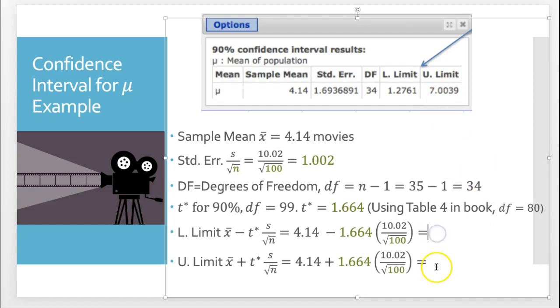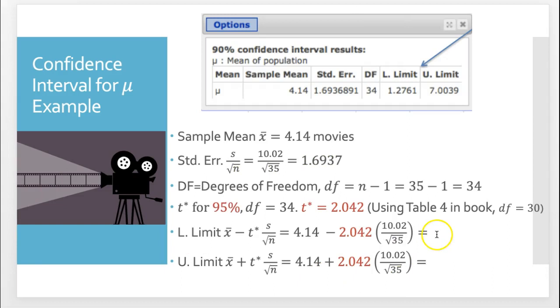So I leave it open here. You can go ahead and calculate it to see what those numbers are. Same with the confidence level. But once you calculate these, you're going to see you have a wider interval than what is here, and once you calculate these, you're going to see you have a shorter interval than what we have here.